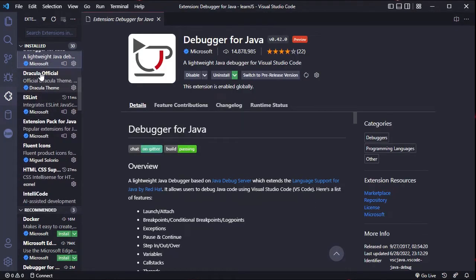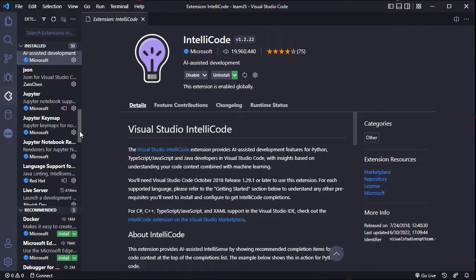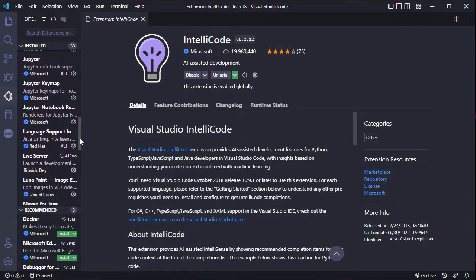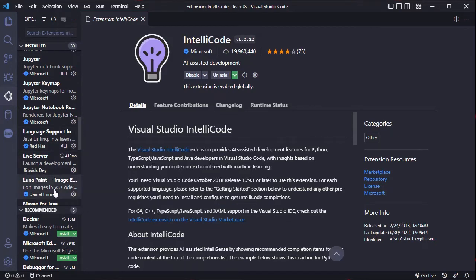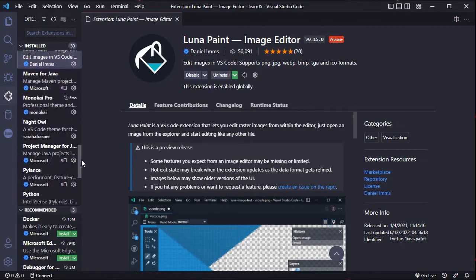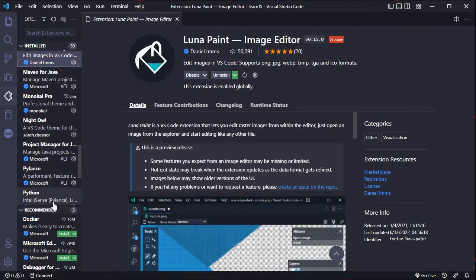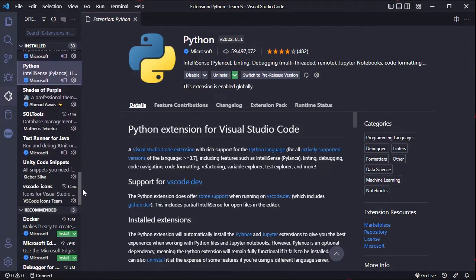I don't have that many, but one that you definitely are going to want is this one right here called Live Server by Ritwick Dey. Very good thing to have. I don't think I have anything JavaScript specific in here, but you just want that Live Server.